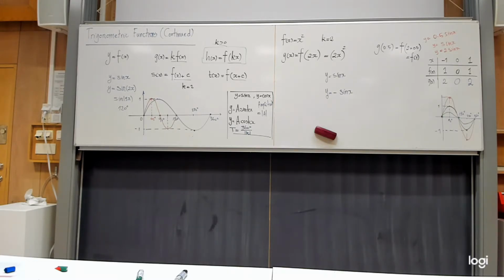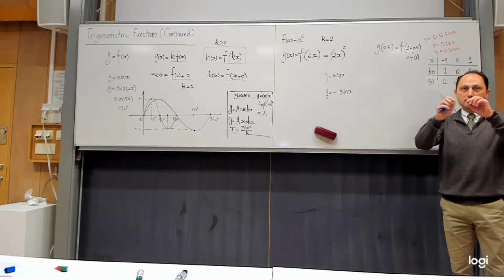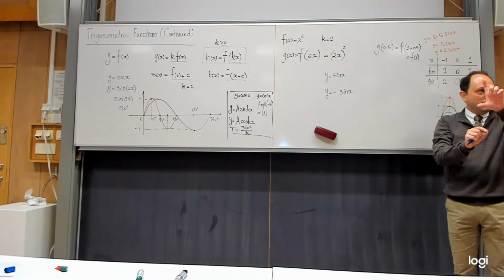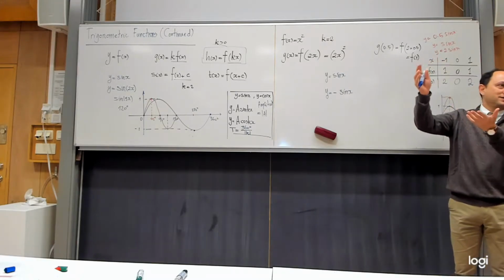So instead of starting by going towards x1, you start by going towards x minus 1. Yeah, what is the meaning of that graph? It is the mirror image of the graph with respect to the x-axis. Is that understandable? Because when I multiply my function by -1, the positive height will go to the negative height with the same length. The negative height will go to the positive height with the same length.